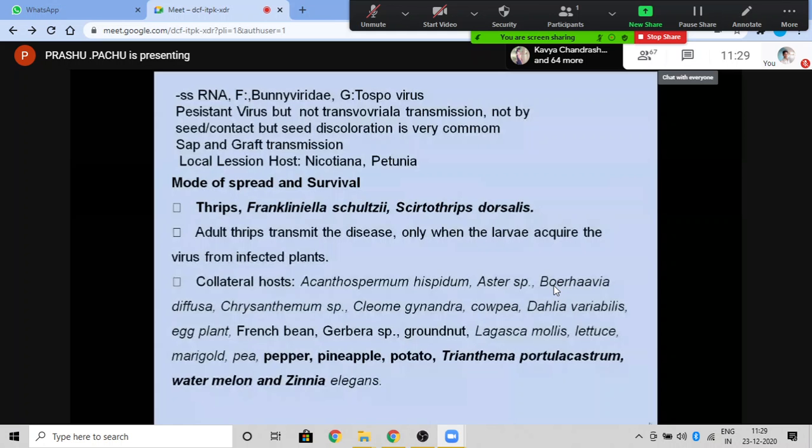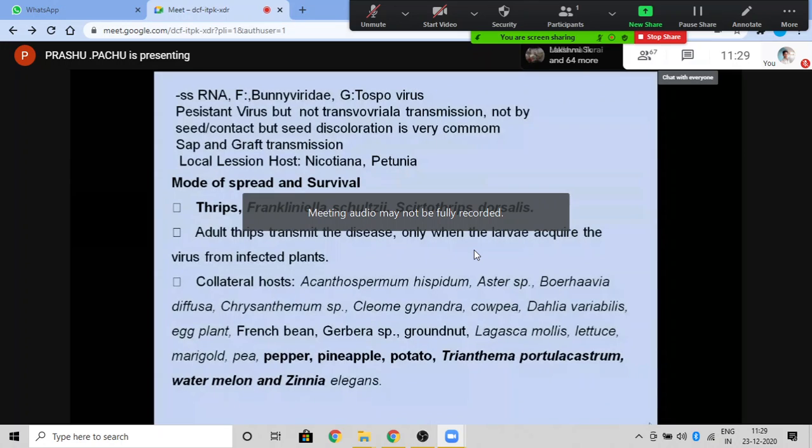With respect to management, managing the insect is the most important. The important one is to raise the seedlings under protected conditions, especially with nylon net. The nylon net, with a 50 mesh size, will never permit the thrips to enter your seedlings. Its use is very important. You can also remove the weed hosts, and we can use Crotalaria juncea as a barrier crop along the border.